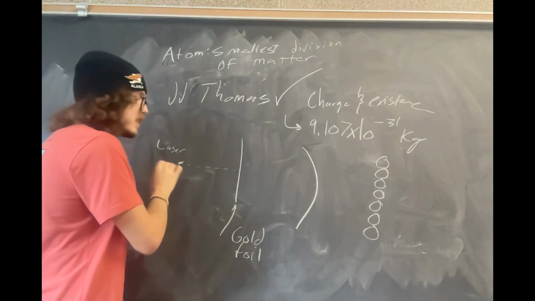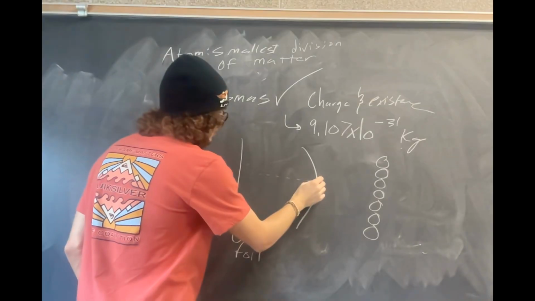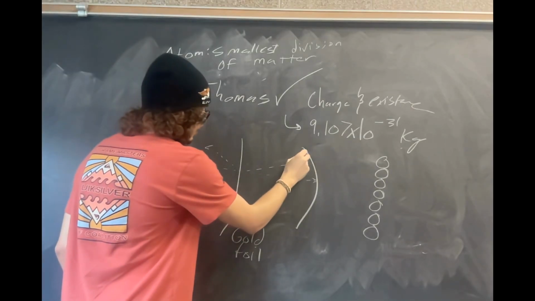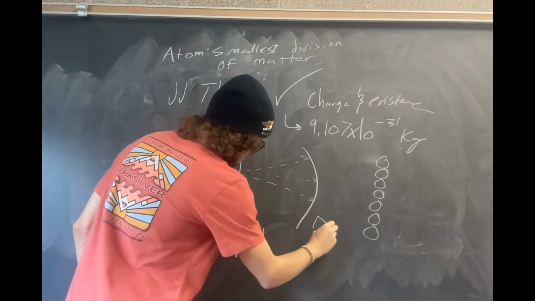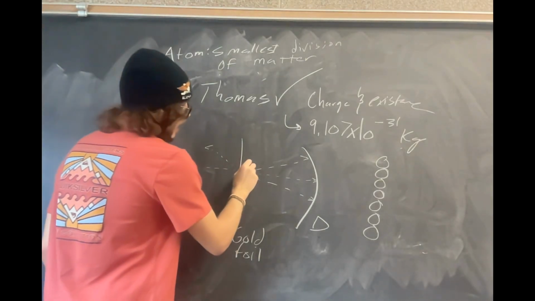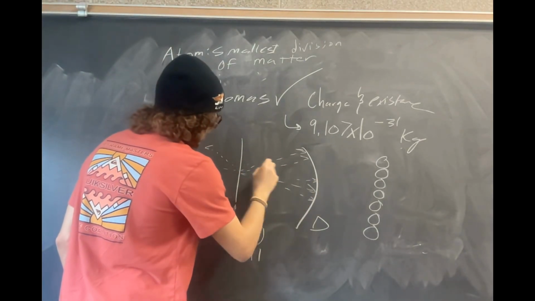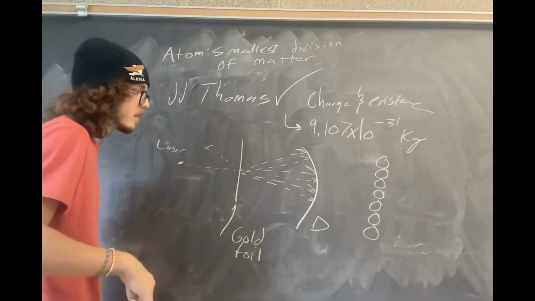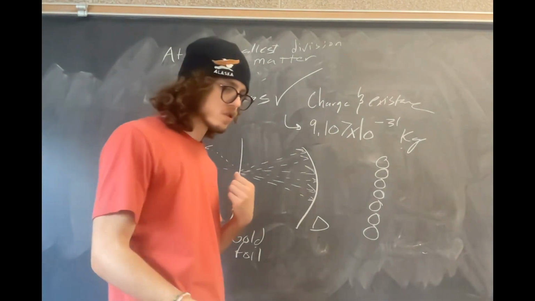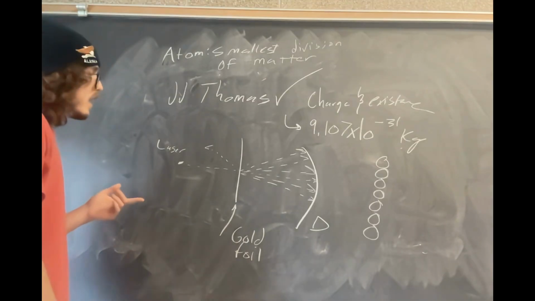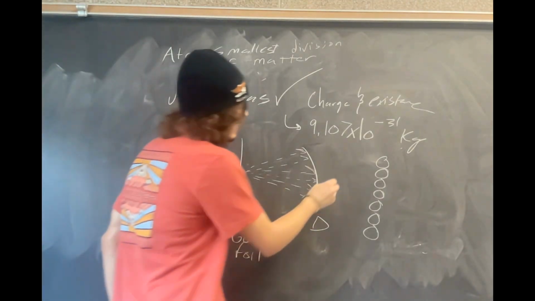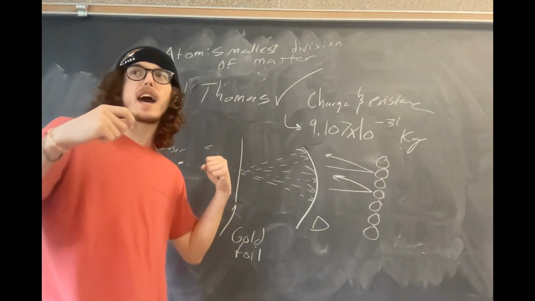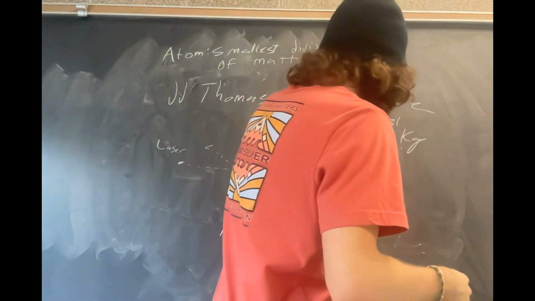And what he finds when he sends these pulses is that some go right through and some get deflected back, but the majority of them will be sent to this detector, right, which I'm going to call D, this detector. And only, like, let's say 1 out of 10 will get deflected. Well, how do we interpret these results? Because this is a very weird result to get. If the plum pudding model is to be true, when a ray hits, it should be deflected back no matter what, right? Because it's a spherical ball of mass. That's not the case.